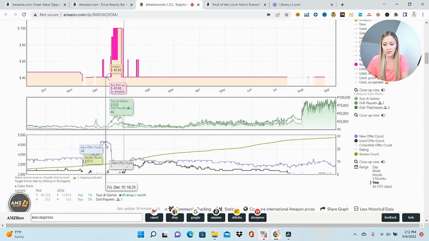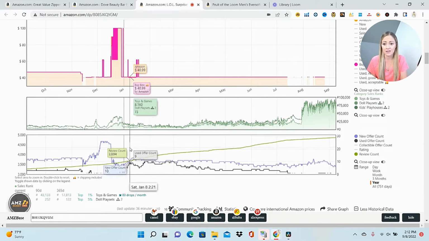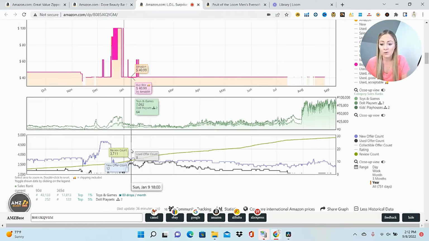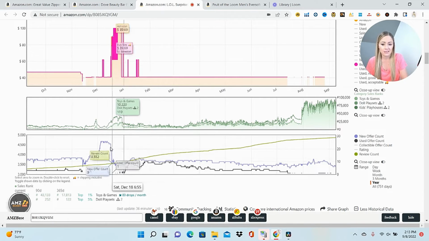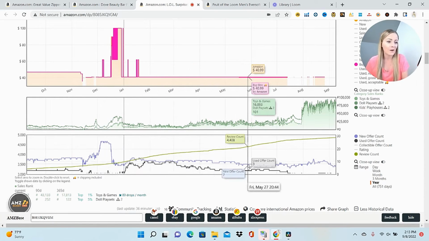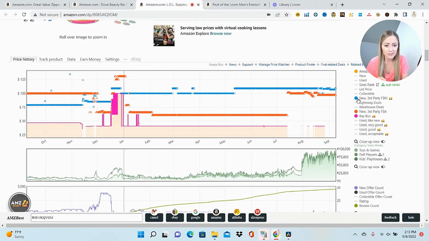Now over here, if I'm checking it on Friday, December 10th, there were 26 new offers and there was one used offer. So a total of 27 offers right here before Christmas. Then after the holiday season, a lot of the sellers fell off. And now there are only 12 new offer counts and 8 used offer counts on January 9th. So you can see that the offers are going down and those are your competition. This is how many other people are on this listing that you are going to compete with to win that buy box. Now this blue line that I just brought up, these are the people who are FBMing the products. That means they're merchant fulfilling it, fulfilled by a merchant. They're not getting the product and then sending it to an Amazon warehouse.